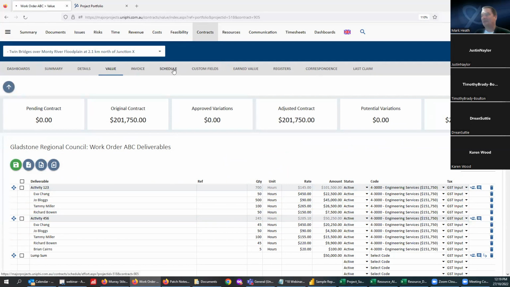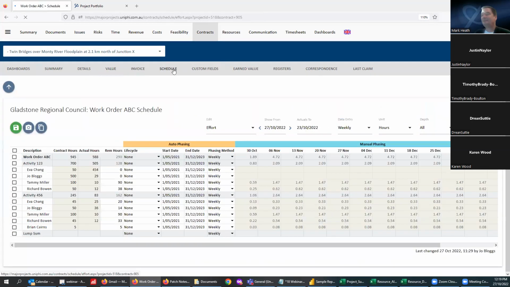And then in the schedule screen, with that effort profile, you can see how many actuals have come in and how many remaining. That can be phased out as well. This is being phased on a weekly algorithm, but if you change it to manual, you can manually do that. And again, you can use the percent to get that percent timeline. When you're doing that, you could do 100 activities, 1,000 activities. All of that is being summed up and will be displayed back in the resource plan screen.